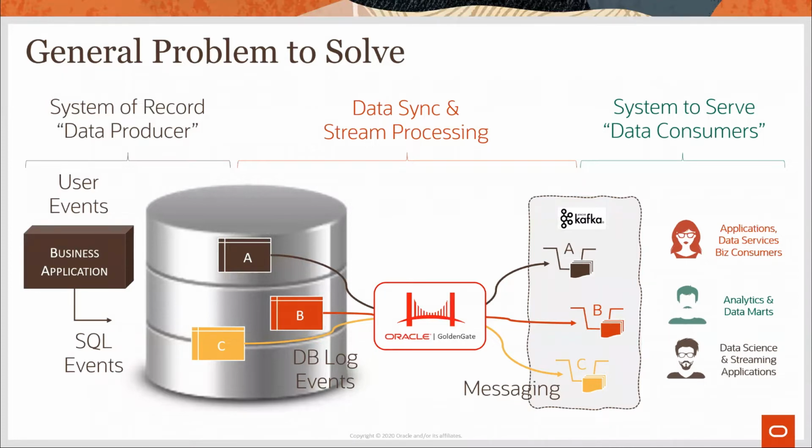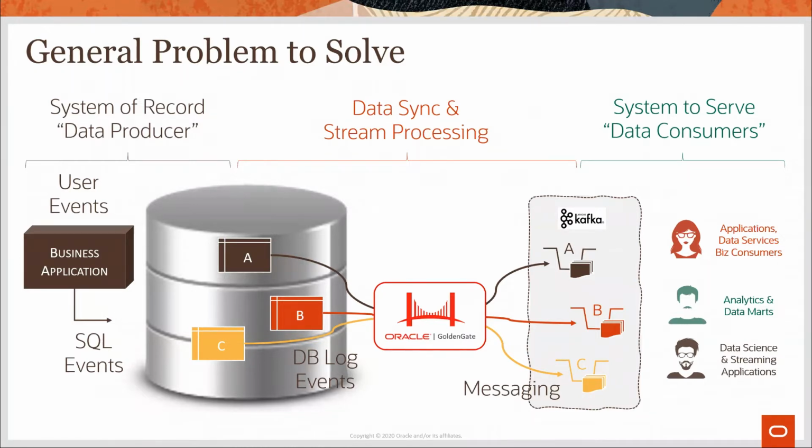And so that's really when we see our customers looking for a change stream-based solution to bring database transactions into Kafka. This is one of the reasons why you want to go against the database logging infrastructure versus any of the higher tiers, for example, in the application tier or in the higher level of the database tier. The database event log winds up being the ultimate system of record for recoverability in most situations, and that's exactly what we provide.